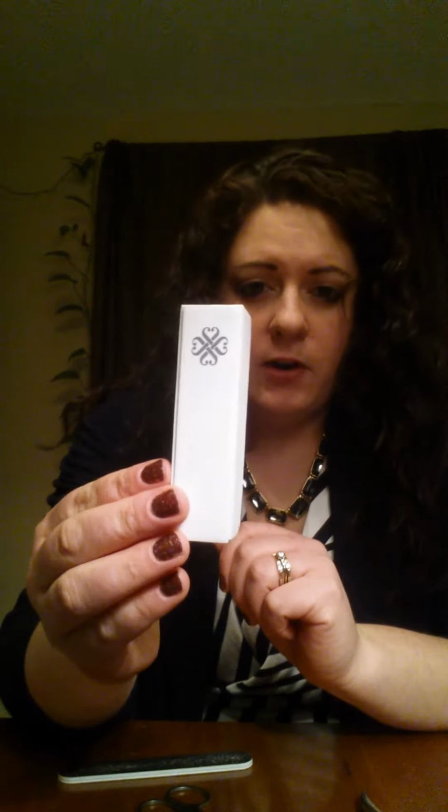This one has a rubber top. I prefer the rubber top. If you have harder cuticles to get back, then you can always use the metal ones. They're available at the drugstore. And I use a nail buffer just to get your nail a little ready. Ignore the dog. And then I also have cuticle scissors right here.